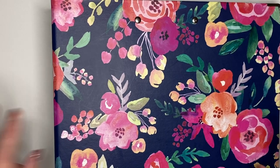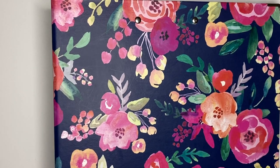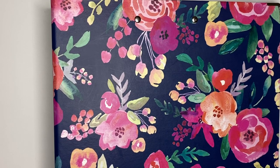And I feel like the biggest drawback is you can't see where they're from. I know where all my stickers are from. Like, I'm not questioning that.